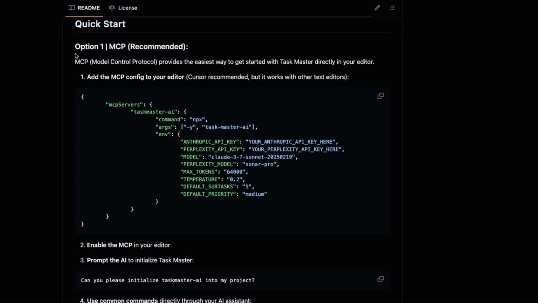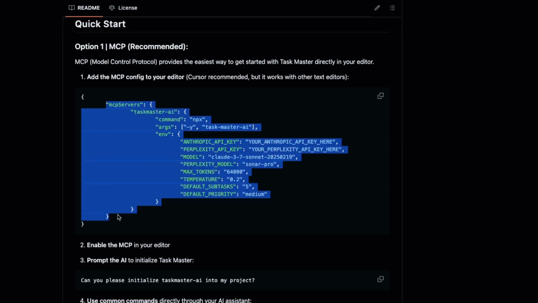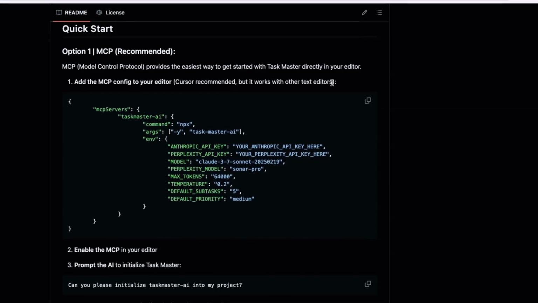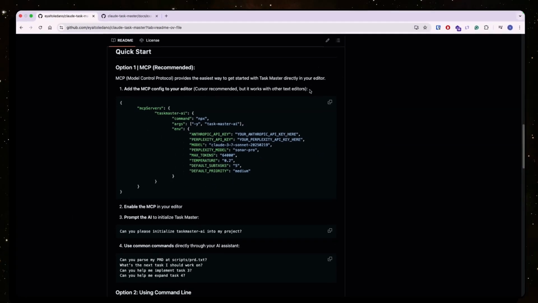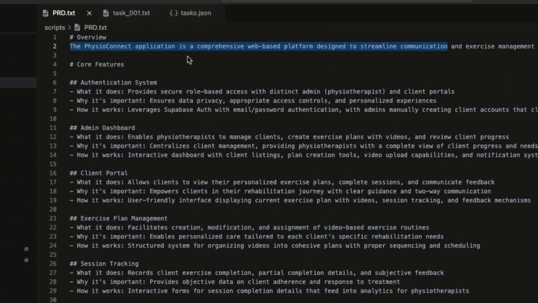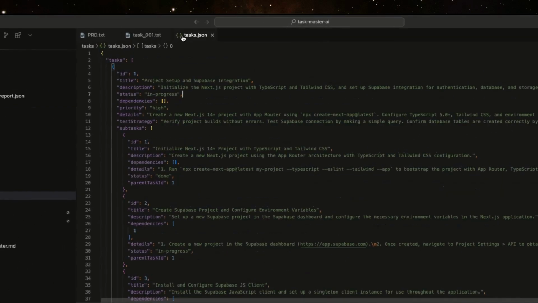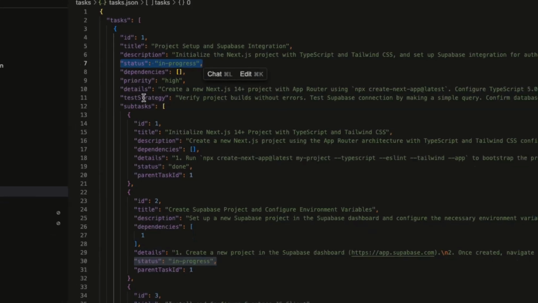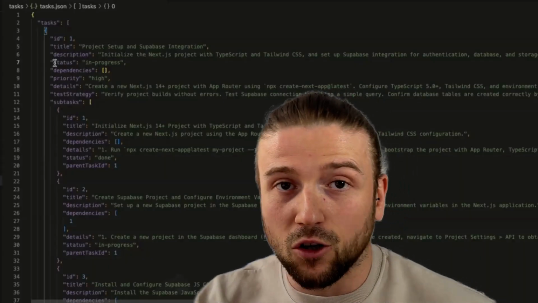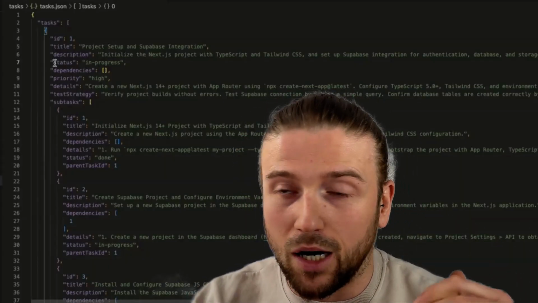It is an NPM package and MCP server that helps AI coding tools like Cursor and Windsurf manage a project, keeping track of where you are along the process. What it does is break down the end goal of what you're trying to build into smaller tasks, and then keep track of where you are in the process so it doesn't get lost in loops. You can even do research on individual tasks and break them down even further. This concept is really simple, but absolutely huge.